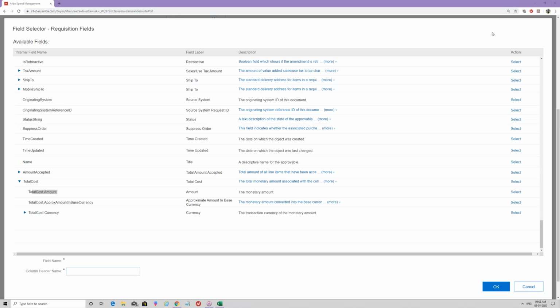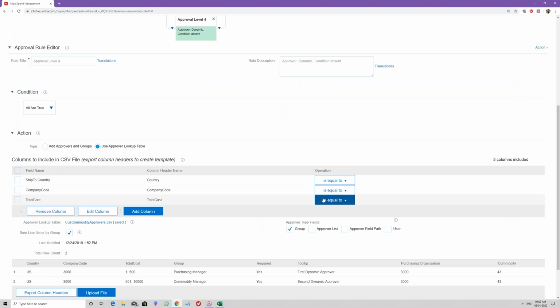Why? Because in total cost, you can use the is between operator. And once you use the is between operator, you don't have to give is less than or equal to and is greater than or equal to.